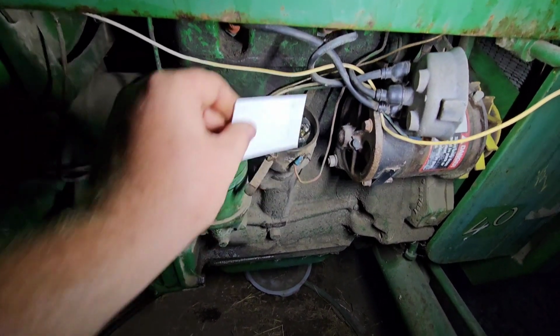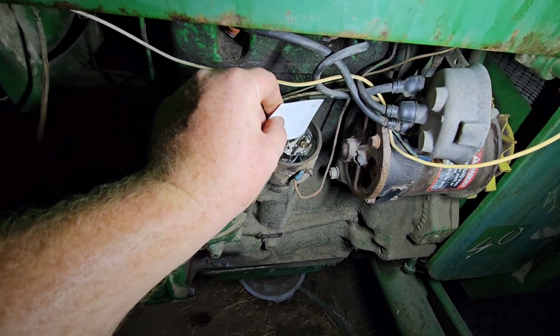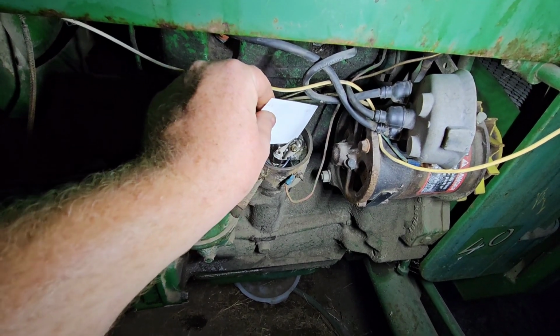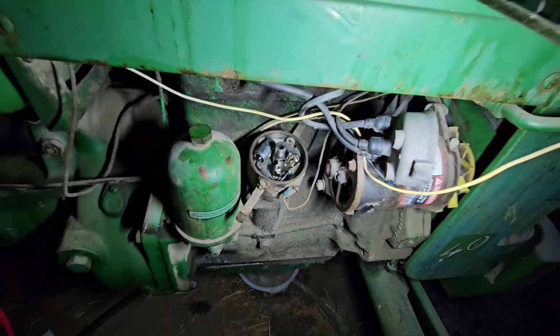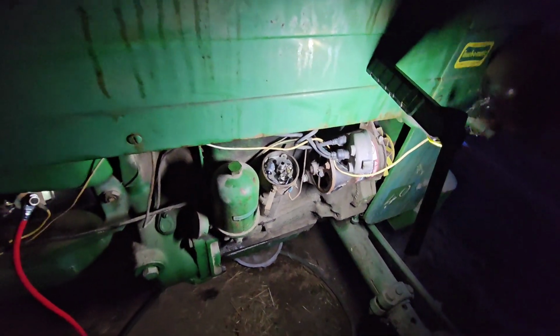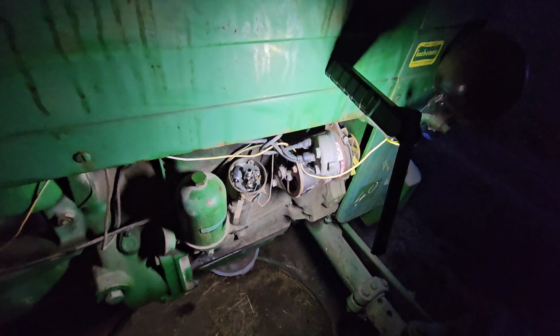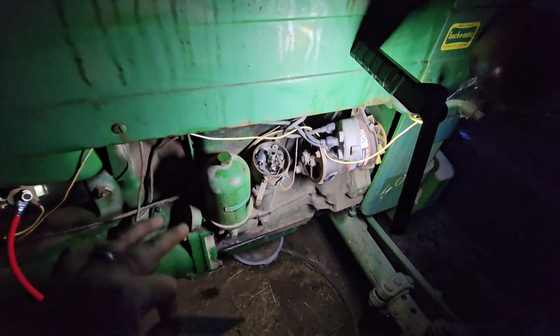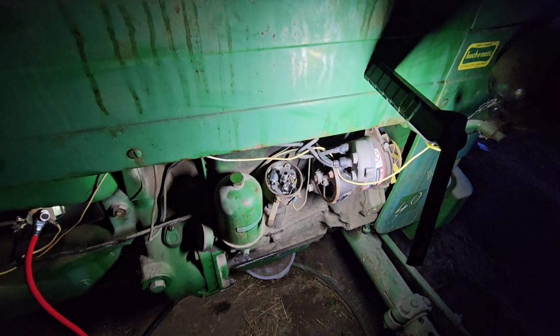What I do is I use a business card, and it just barely squeezes in there. I can feel it pinching slightly. So that's right where I want the point set at. Yeah, there are actual measurements for how to do it. If you're unsure or don't have a business card, look it up. Each application could be different. This is where an old timer told me to set them one time, and it's worked for me ever since.